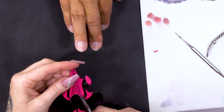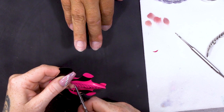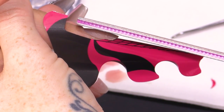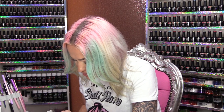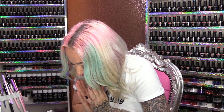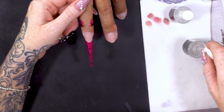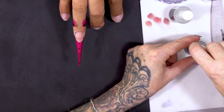A little bit wider — forgetting how big these nails are, but I love them. So if we look at the side view, we can see that this anchors up slightly and we get this little valley running through the centre. I'm just gonna close this a little bit more and we're gonna go to about length four. So we're gonna make sure it's nice and snug at the sides, and now we're gonna dehydrate with the Nail Prep Dehydrator and use the Acid Base Primer.